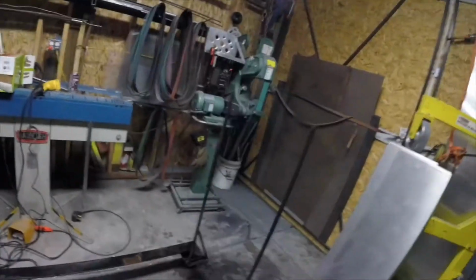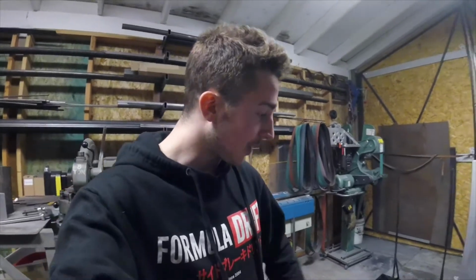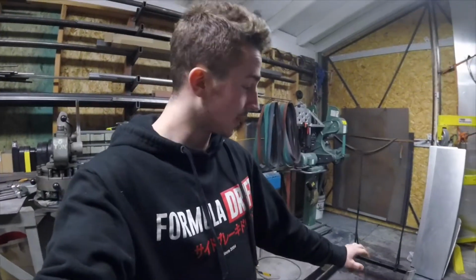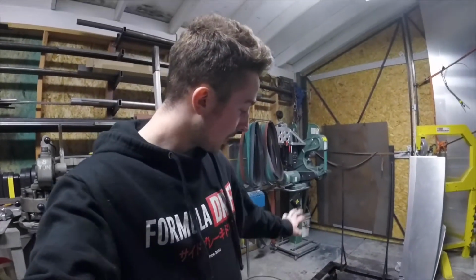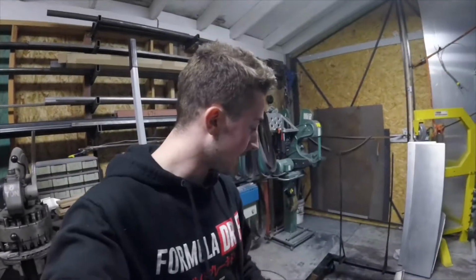Okay, so as you can see, the engine stand is bare bones. It's stripped. I need to charge this GoPro because it's last minute. I got college tomorrow again. So I'm going to prep this, just Scotch-Brite it real quick, sand it down. Spray the bottom of it really quick with just some black primer, and then hopefully the GoPro's charged and I can catch up with you guys when I start laying down some paint.